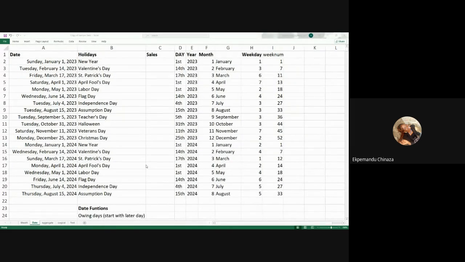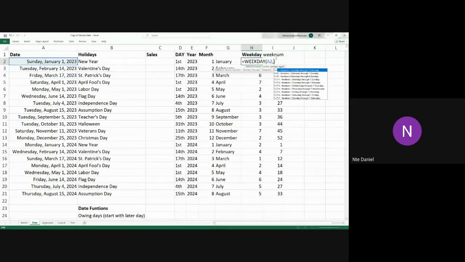Sir, I didn't really get how you got the weekdays. I was having network issues when you were explaining it. The weekday is basically the function weekday. You reference the date column, comma. Mainly it puts comma. I think this is the third time I'm going over it. You will see a drop down menu here asking you what kind of configuration you want to use for the weekday. Do you want Monday to be the start of the week? Do you want Sunday to be the start of the week?